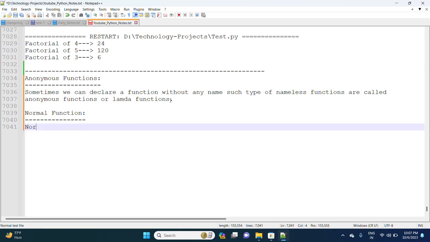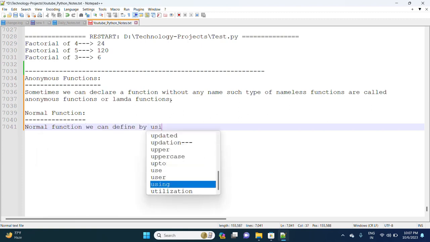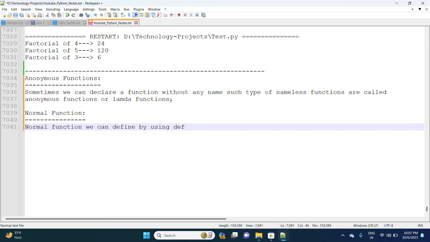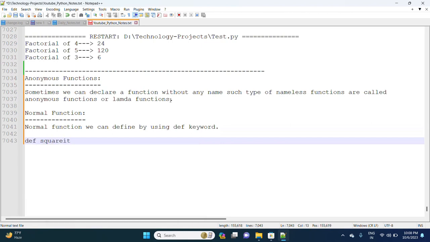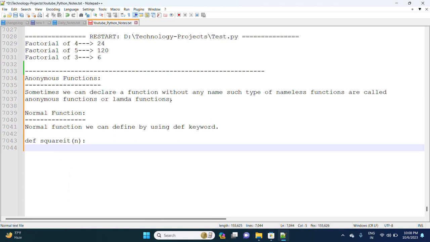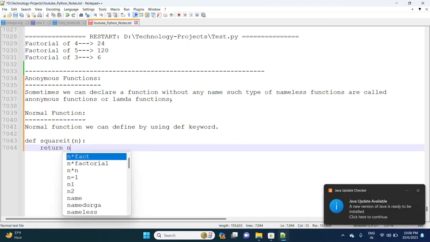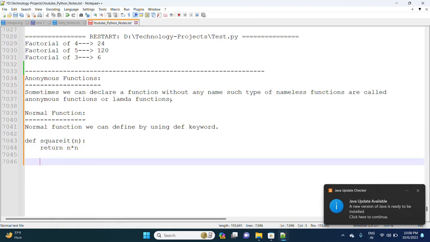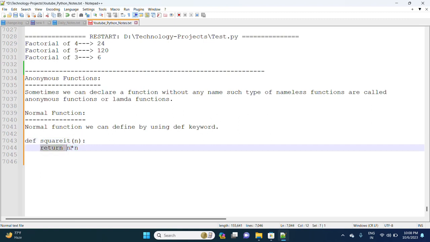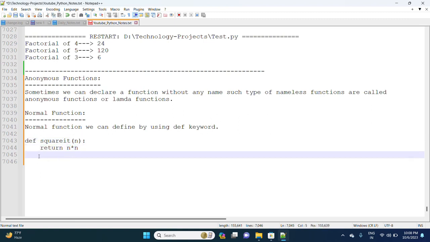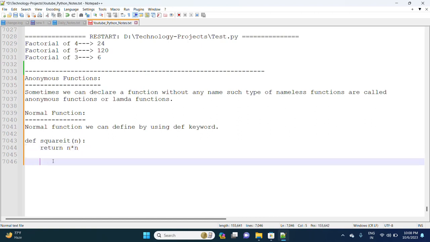In this way: def square_it(n): return n * n. Here we are defining a function named square_it with a parameter, and we are returning the result to the place from where it is called.